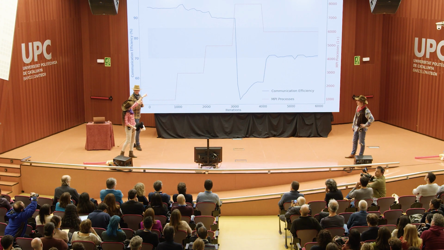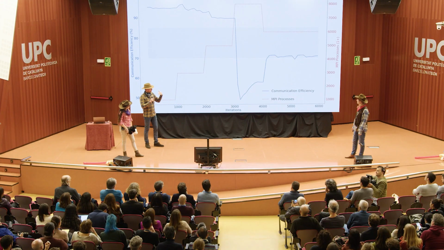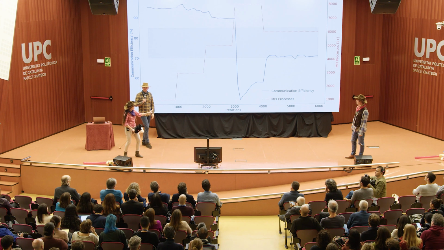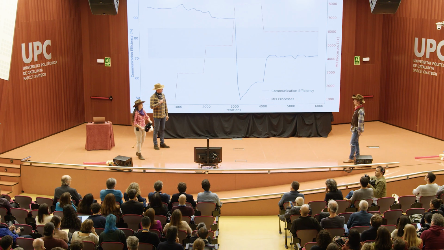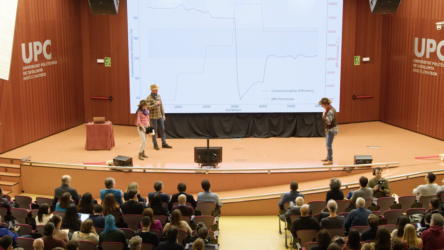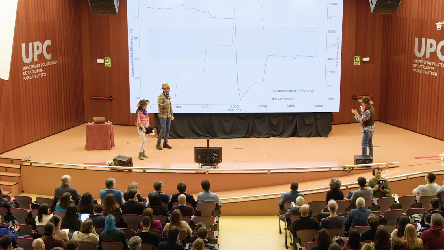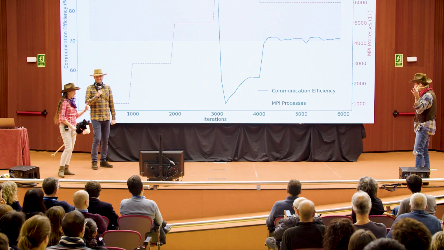But at some point, you have too many resources, so then your communication efficiency drops. In that case, it means that you are wasting resources. And we take those resources from your job and reduce the number of MPI ranks. With that reduction, your communication efficiency gets better. We get in the target zone, and you can keep going with that number of resources. So now? Okay, so if I understand well, I can run my simulation as fast as the code can, so very fast, without worrying about the resources. The sheriff will be happy, and I won't be killed. Yeah. That's it.